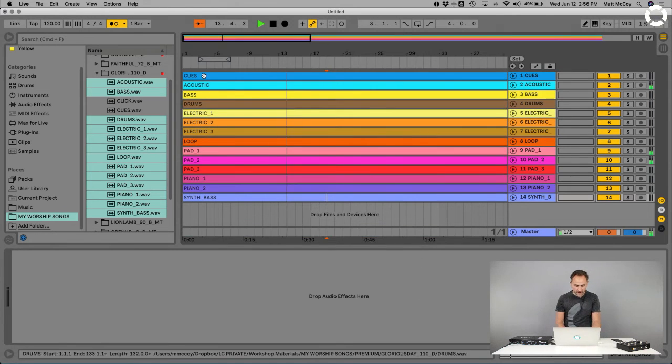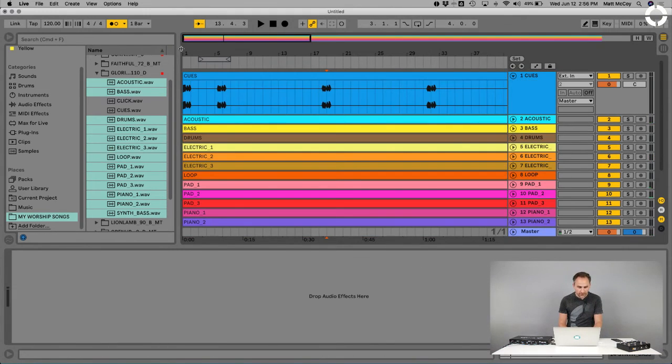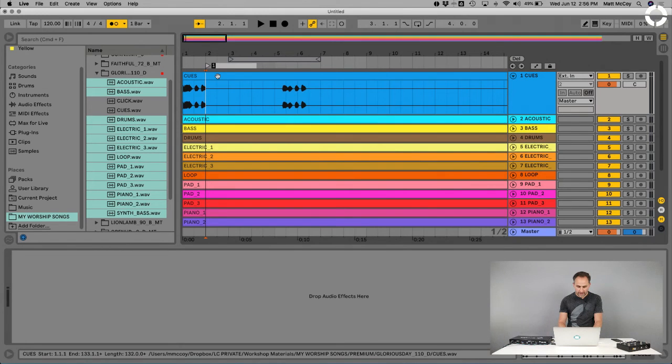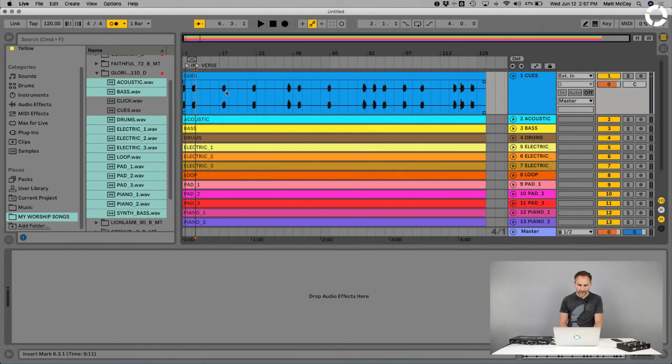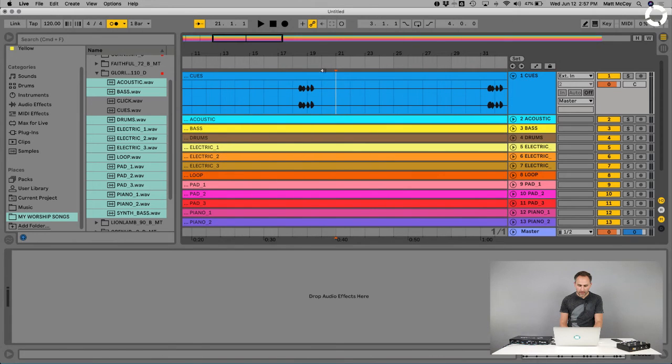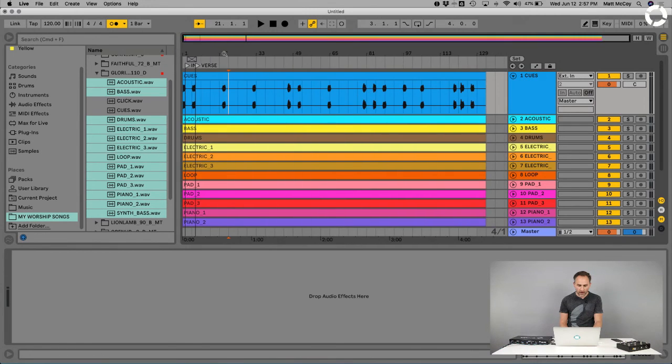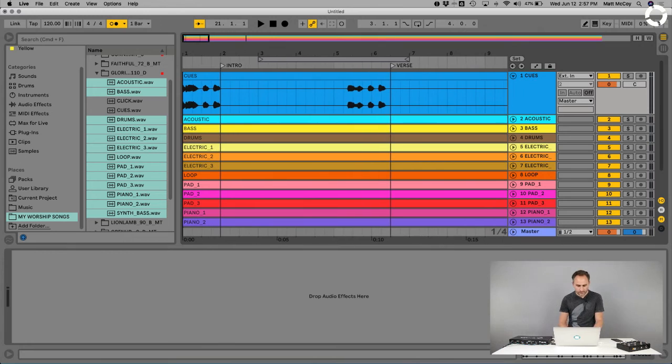Here's what's cool about Arrangement View: you can add different locators in the different sections of your song. So if I wanted to add a locator or a little marker, I can just press the Set button, right click, and call this Intro. Let's press play here. This is the verse. So I'm going to click Set to add a marker and call this verse. I'm not going to do this for the whole song, but you would go down the entire song and add different markers or little flags of where in the song you are.